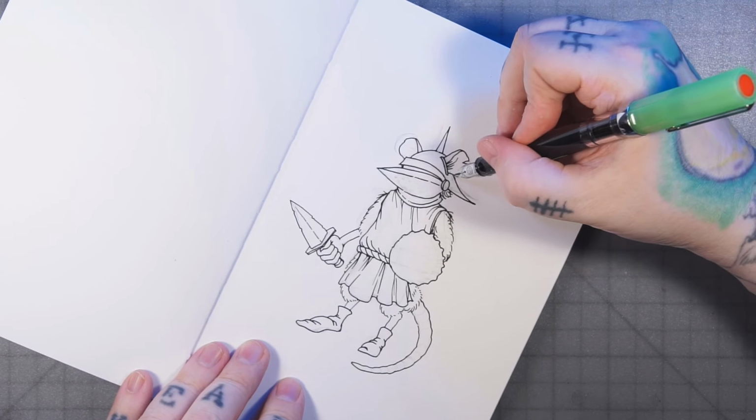And then I'm just going to shade in his little legs, because they're all hiding out here in the dark. And then do some hatching for his little fur down here, which is also going to be in the dark. And I might come through, we'll see how it looks at the end if it needs any adjusting. But I might come through and do a little bit of cross hatching on this stuff at the end. But like I said, we'll see. If it doesn't need it, it doesn't need it.